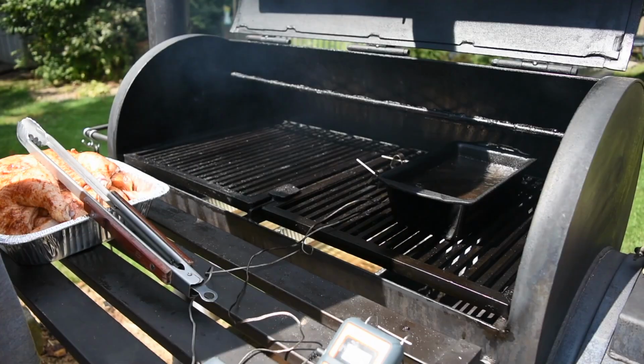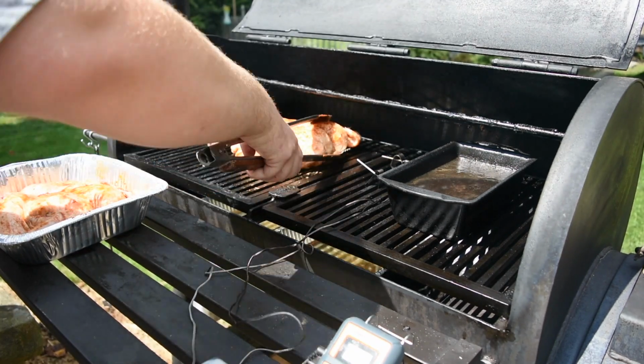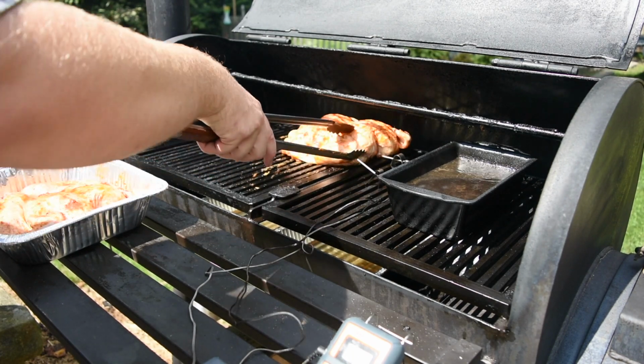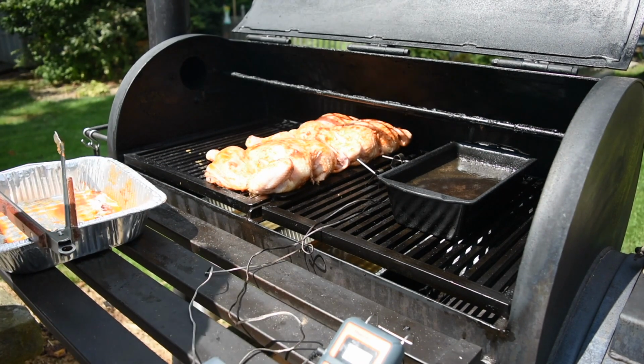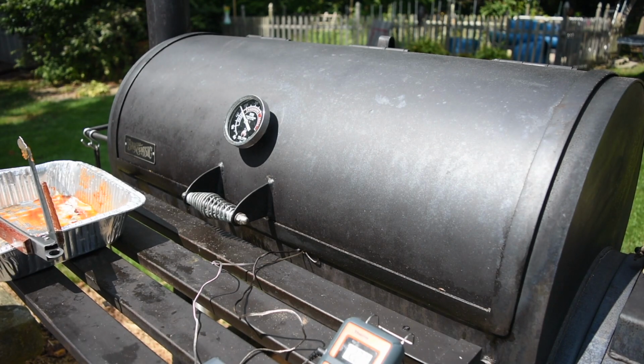So I've got a nice bed of coals in there. I got my fire built up. It's about 325 is what I've been hovering at. I'm going to put the chickens on. I tend to rotate them a couple times during the cook so it gets even. If you want to, you can start with the dark meat facing the fire. That might give it a little insulation, but I've got a water pan in there and that diffuses the heat really well down by the bottom of the smoker. So I just put them on however they fit best for right now. If you see a couple other chickens sitting on my smoker, that's a completely different recipe that I was just testing out. The two that I'm filming are the ones that we're working on today.